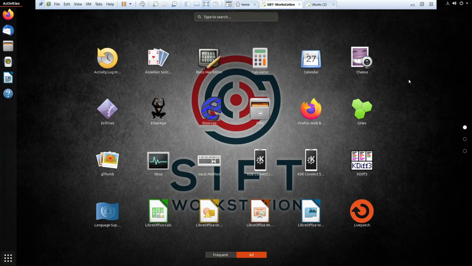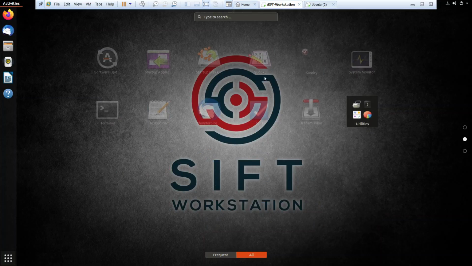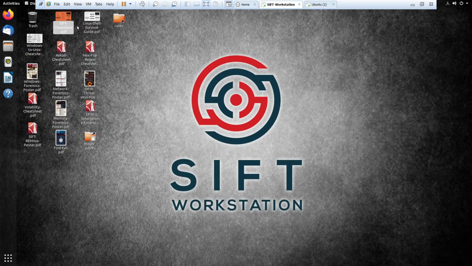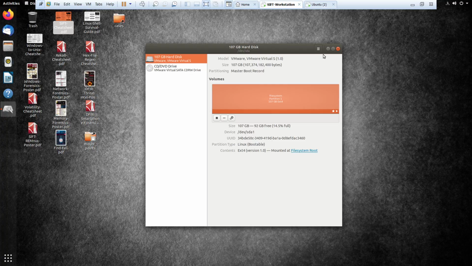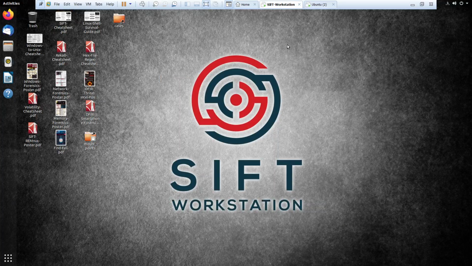Not getting the exact tool I want to show you. System monitor, utilities, backups, disk usage, image viewer is also there. System file partition 107 gigs, CD drive. Okay, so we are good to go.